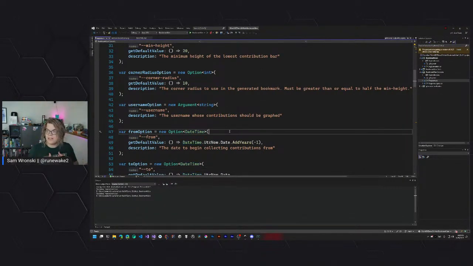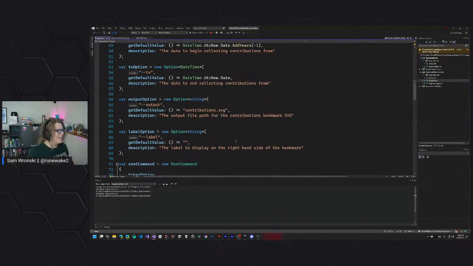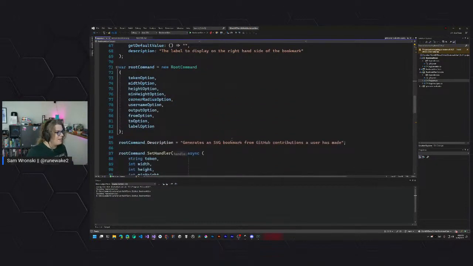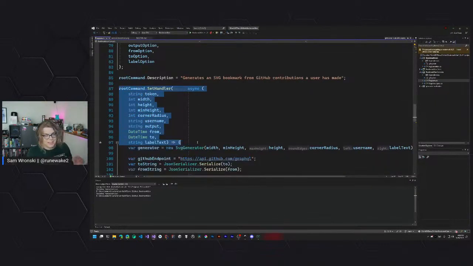And what this means is that you can actually provide any date to this program, and it will try to make that work. What comes out is not always reliable, but it's a thing. So that's all of that. And then the next thing is setting up a handler, which is the complicated bit. And so this is actually taking all of those arguments, all those options that we had, and casting them into a name. And so actually providing them as a function with named arguments.